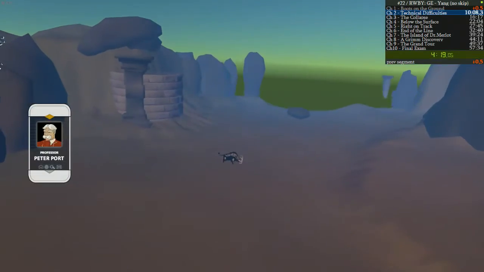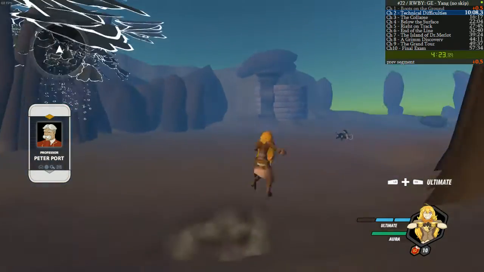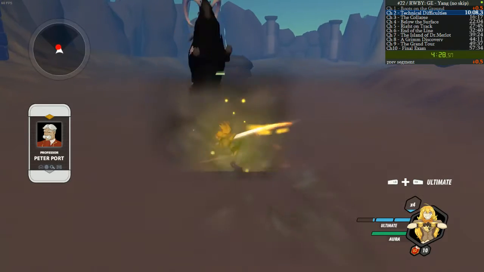These are more dangerous than the Grimm you fought before. When it sees you, it will spin before it charges. While it's spinning, dodge out of the way. It will be disoriented after it passes. That's when you strike.